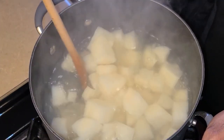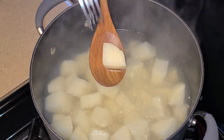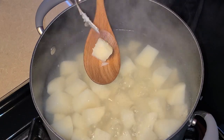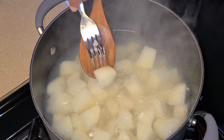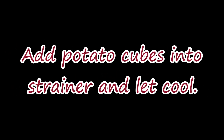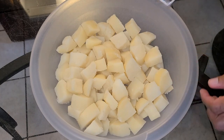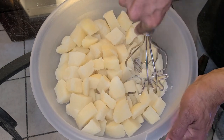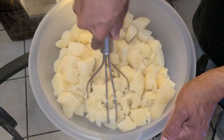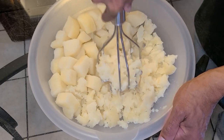It's been about 10 to 12 minutes now and our potatoes should be done. You want to take one of the potatoes and test it to see if it's done — if you stick a fork in there and it's falling apart already, yeah, it's done, it's ready. Go ahead and turn your fire off. Now that our potatoes are nice and cooked, I'm going to take my potato masher and just mash the potatoes. You want to make sure you do this really well — mash them really good.